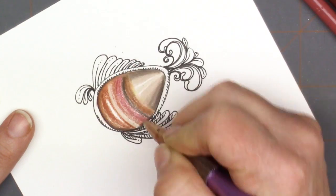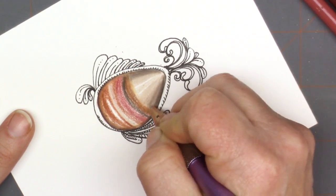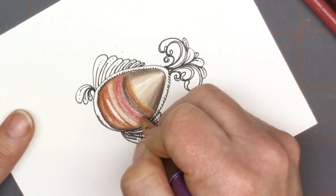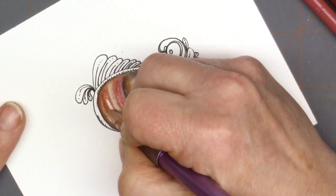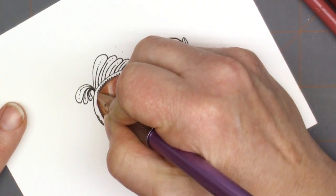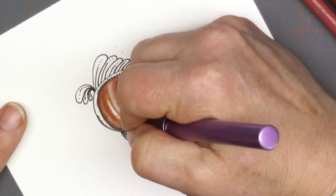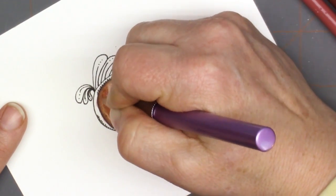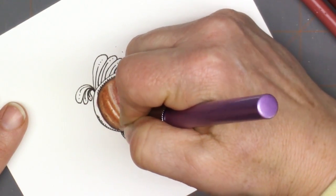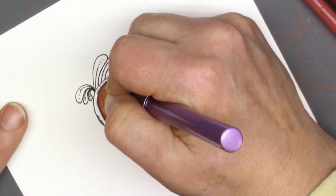Go ahead and work that all the way around the edge. Just sticking to my dark area there for a second. Just working that down. And now I'm going to work across, and I'm leaving a few spaces with that bright white. They're going to get a little bit softer around the edges. It's going to end up looking like a highlight without having to even use the white pen there.